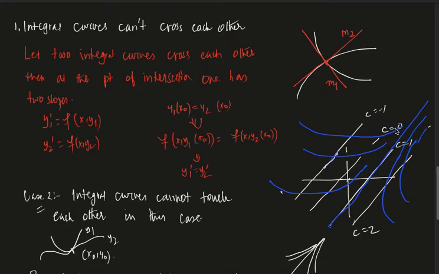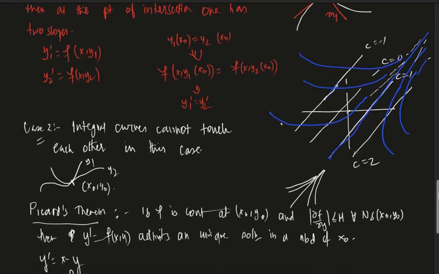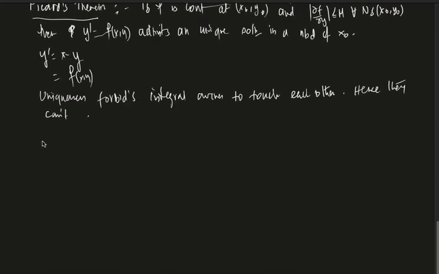All of these will become asymptotic to this line, up to infinity. They can't touch each other, they can't cross each other, so they will become asymptotic to this line. As it goes towards infinity, it will just go asymptotically towards this line, but it will never cross or touch that particular line, because in this case this is an integral curve. And you can see what is the solution of this.